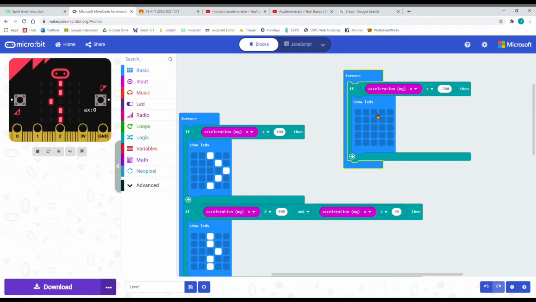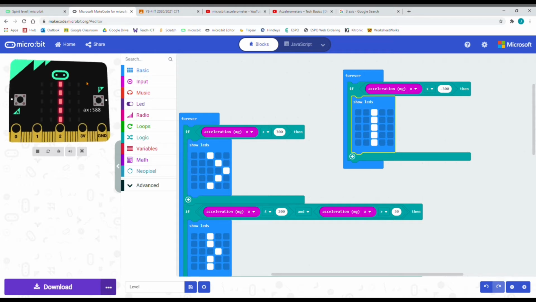So you can see that when I have the spirit level level, I have this shape. Now this extra block of code is actually going to mess with my code over here because I've got another bit of code running. You can do this the other way though. If you wanted level, which makes more sense, you can have a straight line which says it's level. It's just I wanted mine to look animated.